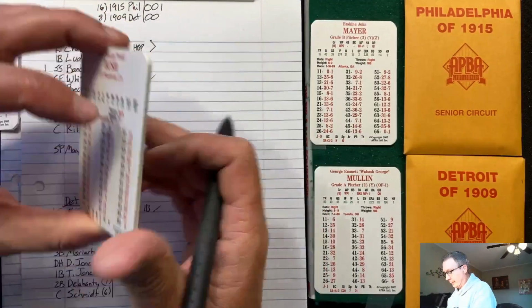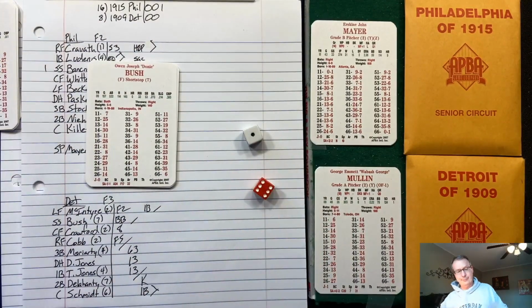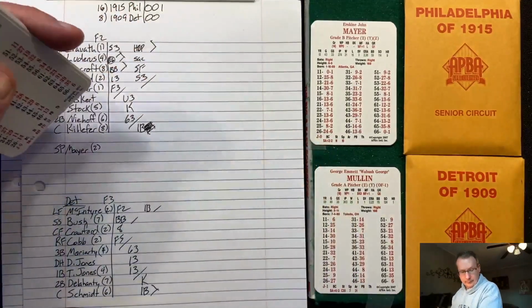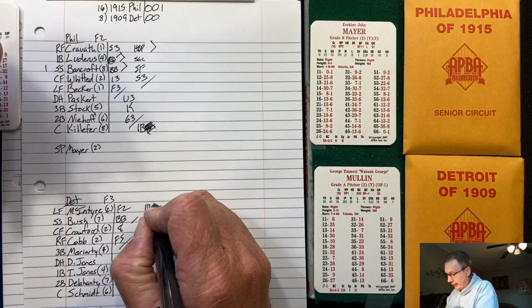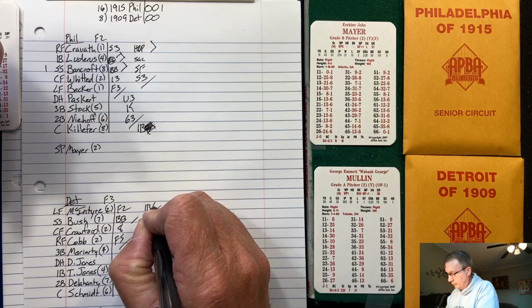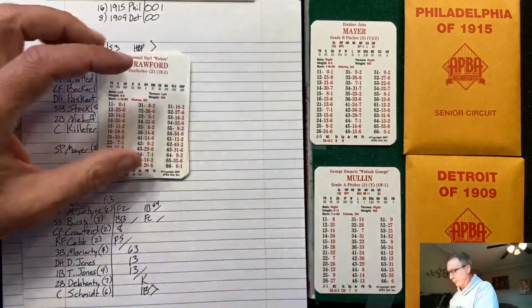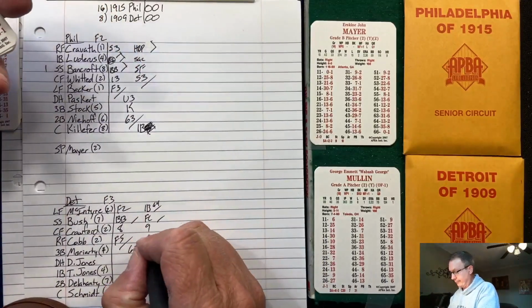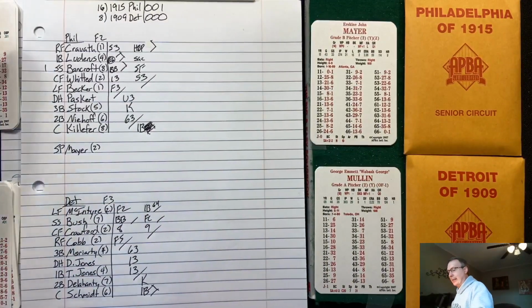So Tigers now in business, first and second with 1 out. Donnie Bush, 61's a 12. Fielder's choice at second. And it doesn't really say. We're gonna call it a 6-4, runner to third. So first and third, 2 down, Crawford. And he's gonna fly out to right field. So a little opportunity there by the wayside for the Tigers.